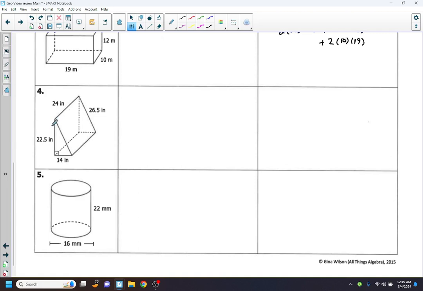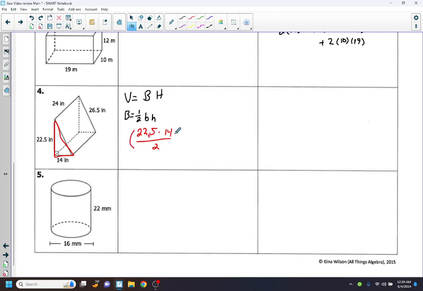All right, this one. This is a triangular prism. So the volume, it's a prism, is going to be the capital B base times the 3D height. Maybe I should use capital H for 3D height. So the capital B base, because it's a triangle, is 1/2 base times height. Little base times height, because we're talking about a 2D shape. In this shape here, the right angle is on the left, so I already have what I need. So 22.5 times 14 divided by 2.